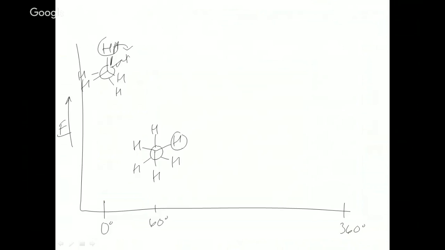Now the H is going to be eclipsed here, so we're going to rotate. We're always rotating the front carbon. I'm going to have to squish these together a little bit. You can see we're just clicking 60 degrees each time. Circle that H. Okay, it's implied that these are directly behind each other. You want to draw these very carefully, by the way, when you draw them. Now we're going to click another 60 degrees. Here we go down here. The H is now at the bottom. You get the idea.